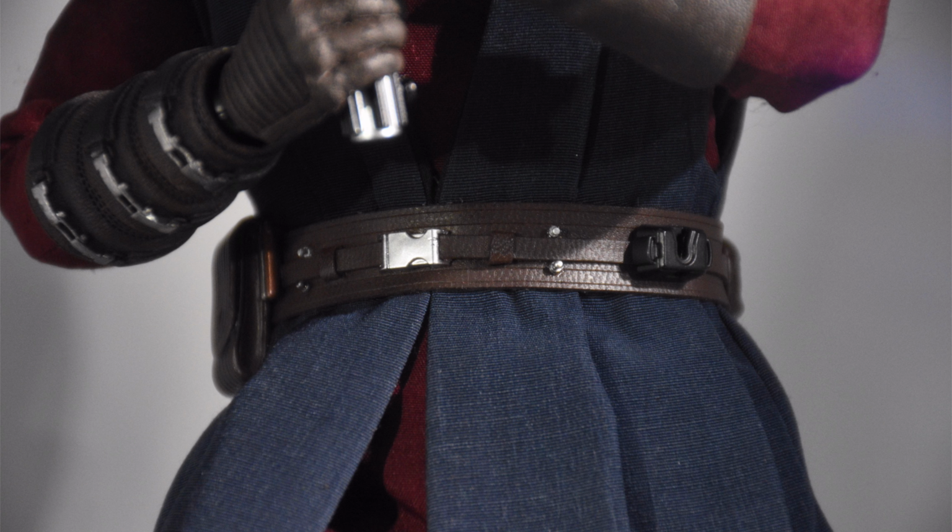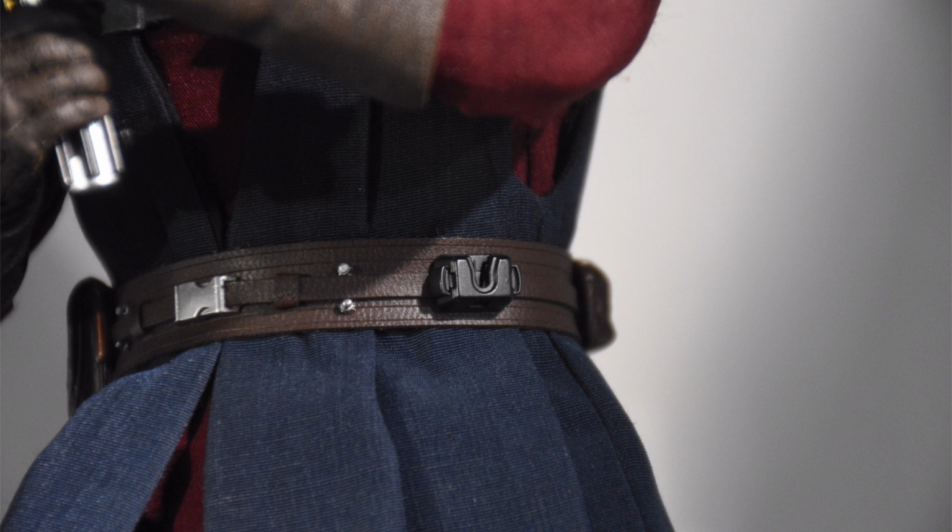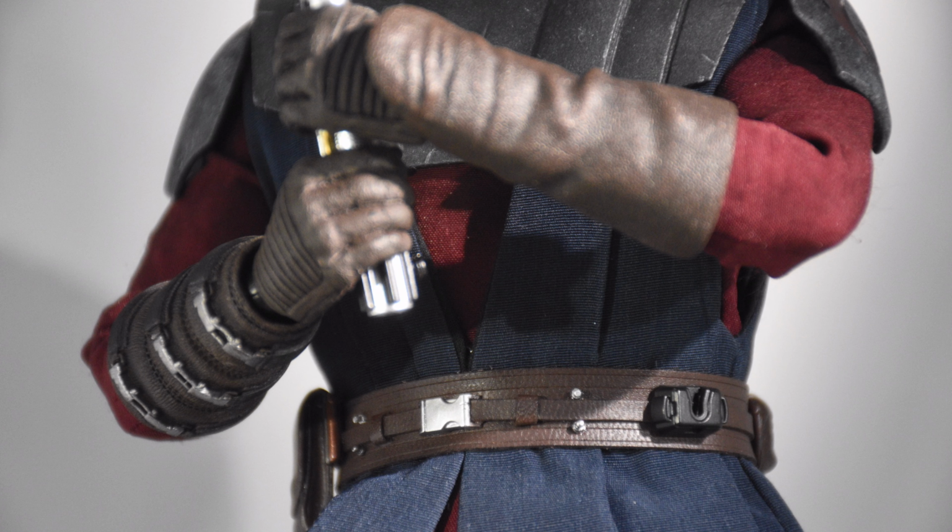So the red for the pants and the inner tunic is much more saturated this time as compared to the, let's just call it 1.0 Clone Wars Anakin. That one was more so Hot Toys' own take on what a live-action Hayden Christensen Clone Wars Anakin would look like. Whereas this one is based off a real practical costume that Hayden was wearing on set for the Ahsoka series.